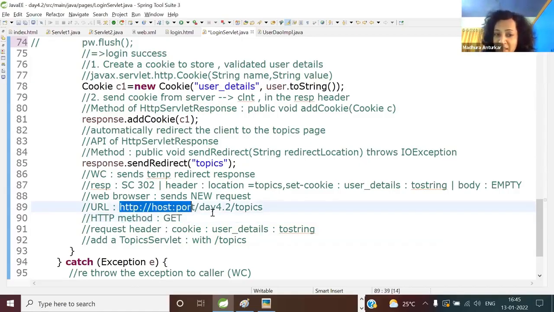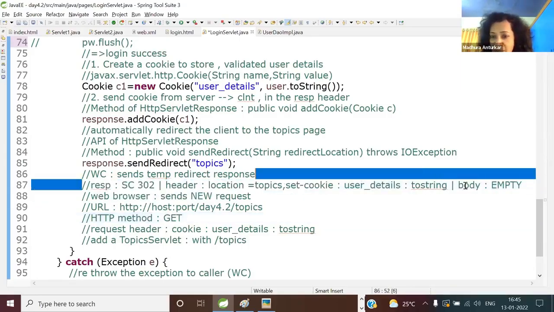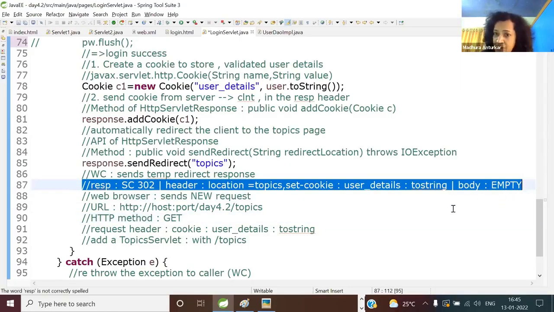I said, this is the URL. This is the request URL of the next request. And the method it will use is definitely GET, because it's the default method. And most importantly, here, oh, I forgot something in the discussion. Sorry. Rewind. Rewind means this response has been sent to the client browser.